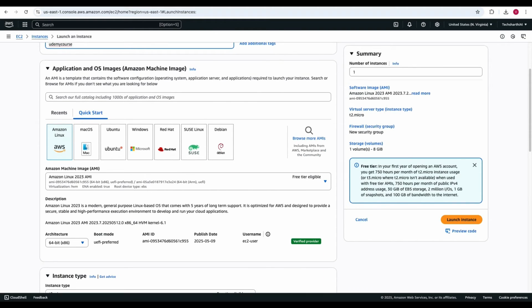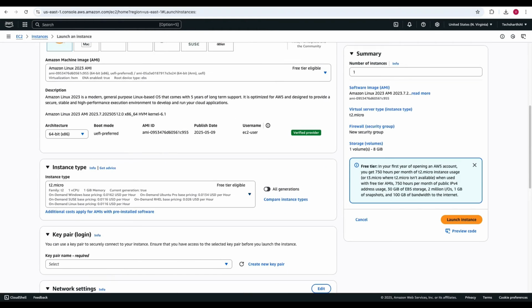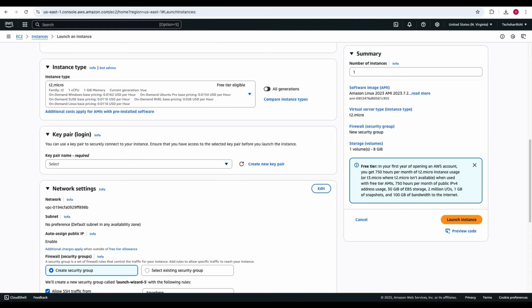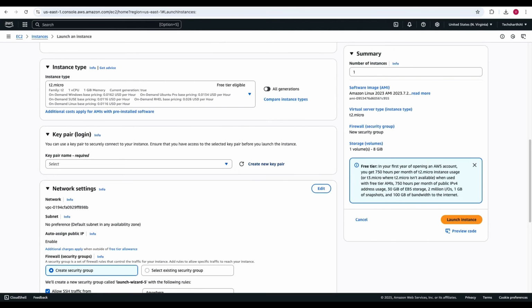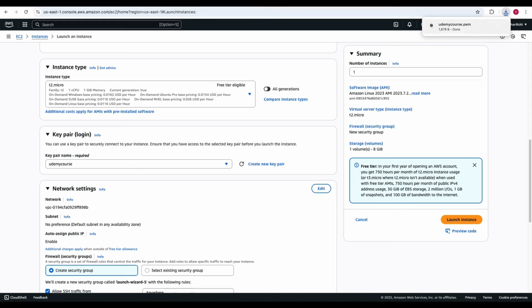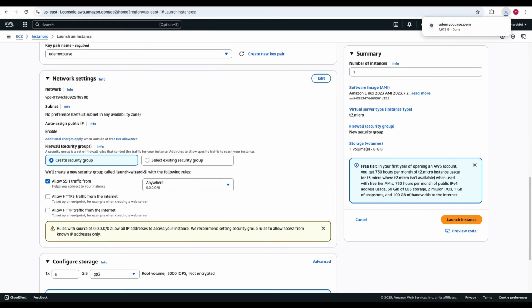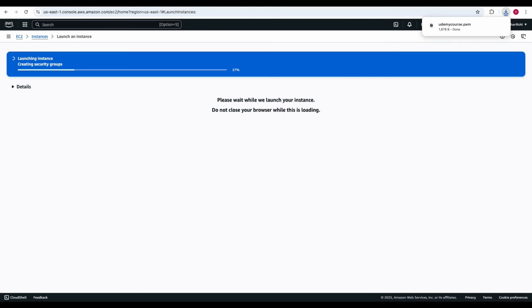For the image, or AMI, which is the operating system I want to work on, I'm going to select Amazon Linux. Then I'm going to take the hardware that is free tier eligible. That would be enough for this session. If you already have a key pair here, that is fine. If you don't have one, please create a new one. I'll just create a new one. I'll provide Udemy course as the name. .pem is fine. Just create a .pem file or secret key. Okay, everything else I'll keep as default. I'll just allow HTTP traffic, and that's it, and click on launch instance.